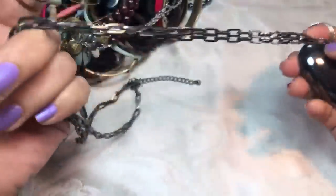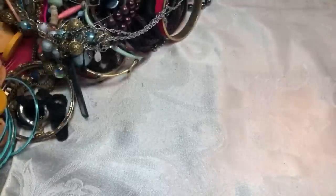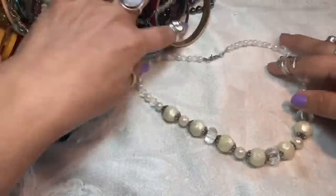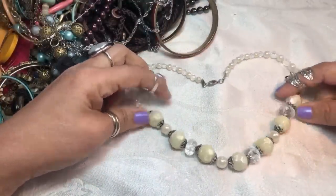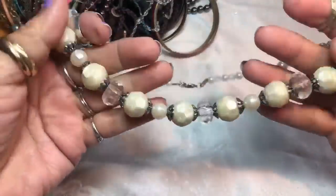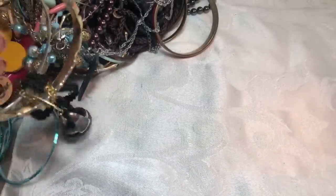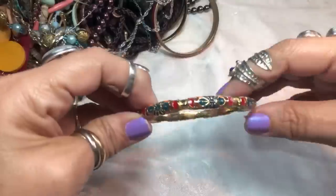I love that chain - I don't know what they call this chain. Would that be a box chain? Because it's kind of a rectangle shape. It's a very nicely made puffy heart - I don't see any maker on it but it's cool. And we've got a pearl, faux pearl necklace. All of these are plastic but they're very pretty - I like the color and the combination of colors too.